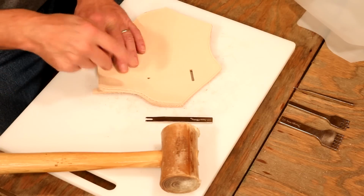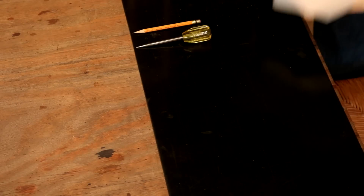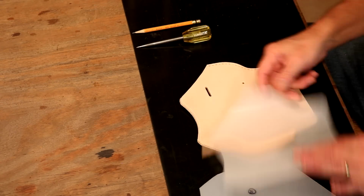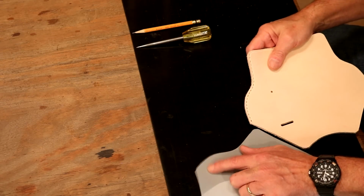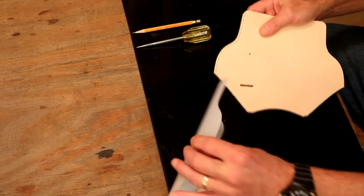Let's step over to our pattern table. We're going to mark our pattern and or our tracing film. The reason I say and or is because our pattern, we've got that, we can mark on that. But what we're going to do is press an awl or a pencil through that hole into our pattern or our tracing film. This is easier to mark, easier to see. You'll see where I'm going with this.